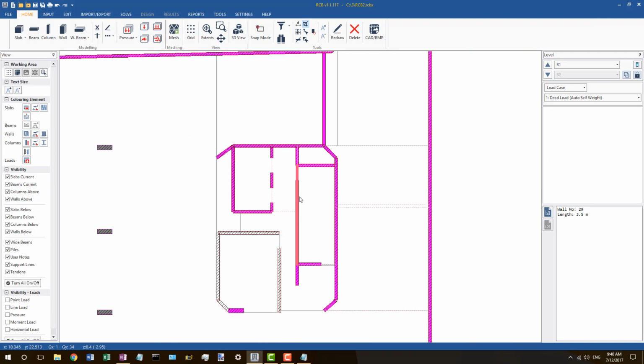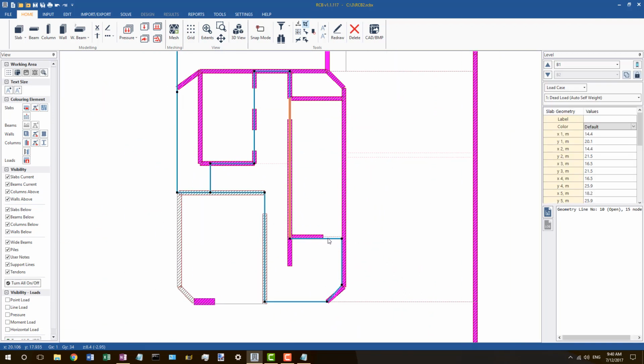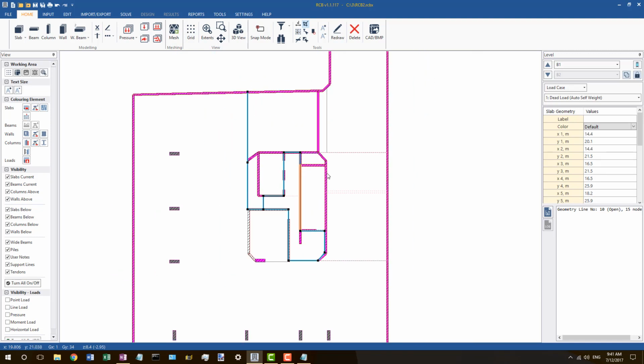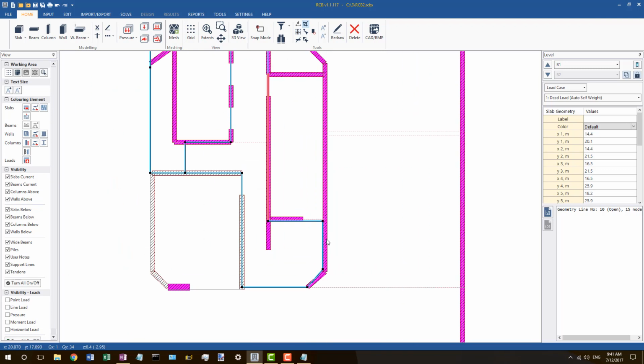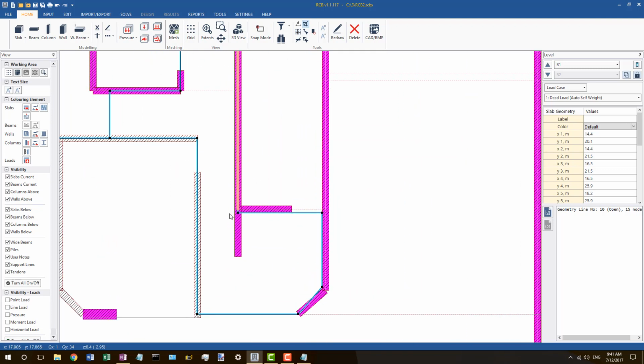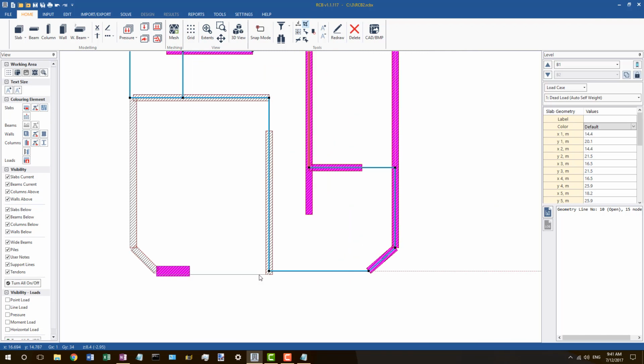In this case, I haven't been too strict with deleting of the excess geometry lines. Why? Basically, this geometry is relatively simple, predominantly in the orthogonal direction. The next video will go through an example that's pretty much all in the diagonal, and we'll see it's much more important for diagonal models to get rid of these excess geometry lines. But for this case, I will just keep them as they are.